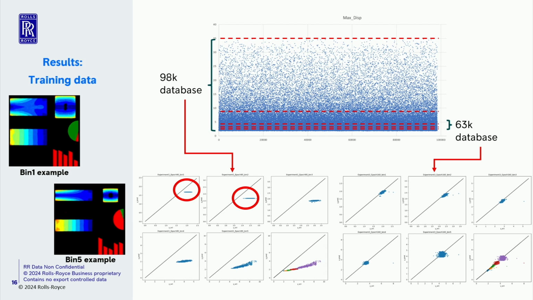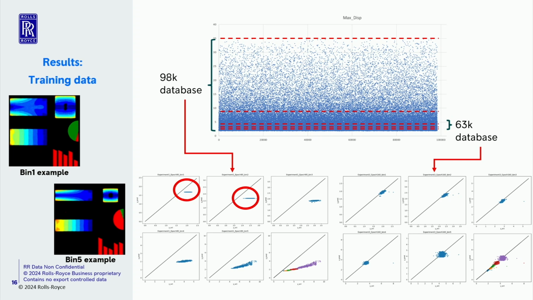So what we then did was we put a hard line to say, okay, we're going to normalize within these ranges. Now the data set reduced to 63,000 images. In this result, we can see a lot more correlation. There's variance, almost like a beehive in the generation of points, and they almost sit on the diagonal line, which is where we want. That tells us our model is trained very well. The difference between the actual and the predicted value is not huge, so we have a bit more trust in the model.